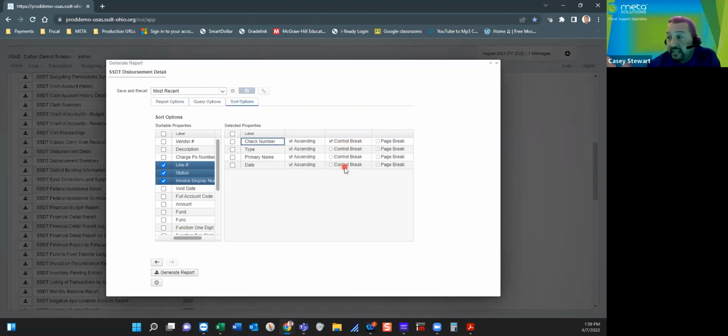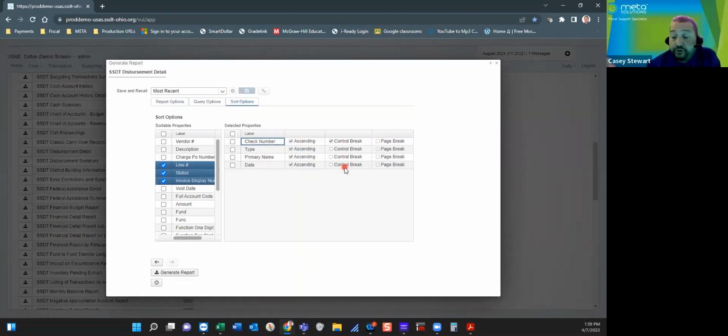Whether it be disbursement amounts, receipts, or encumbrances, whatever the case may be, it will total those amounts as well as bold that property every time it changes and make it a subheader.